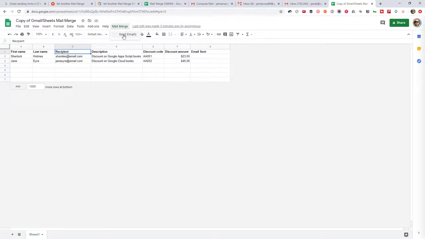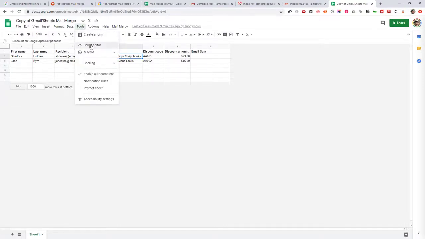So at this point, you can go ahead and use mail merge send email, but it's not ideal because it doesn't actually set the name you're sending from. So my personal email address here would actually show up as the name rather than just my name, James Rose. So we're going to do a couple of quick edits first, and we're going to go into a script editor here. Don't freak out. It's actually pretty easy.